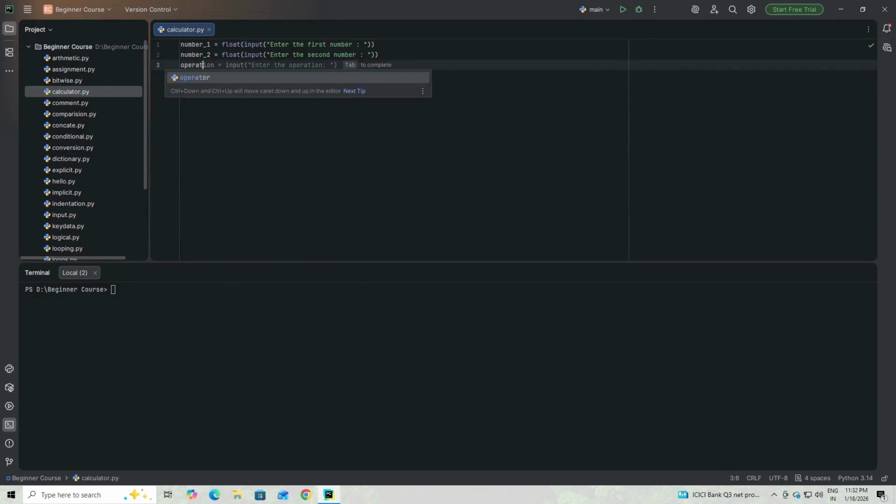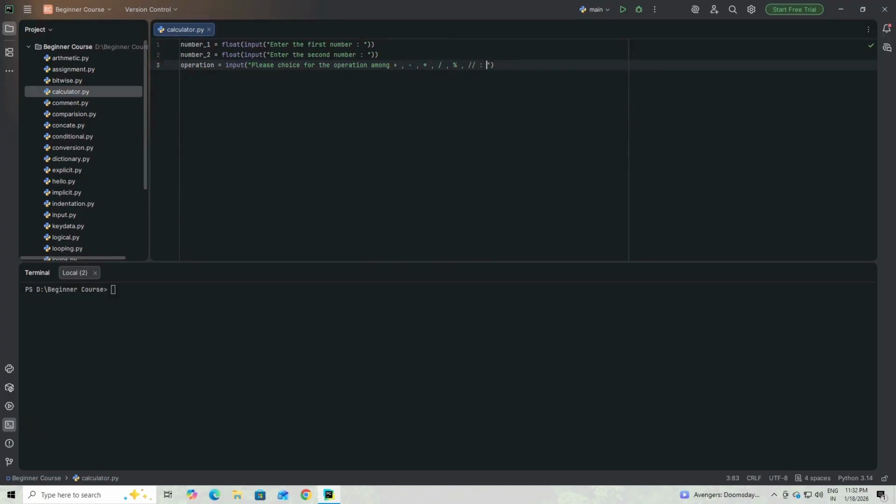I will take a variable as operation, with an input function, and ask him to make a choice for the operation that he wants to perform on the numbers. Please choose for the operation among plus, minus, multiplication, division, modulus division, and floor division.